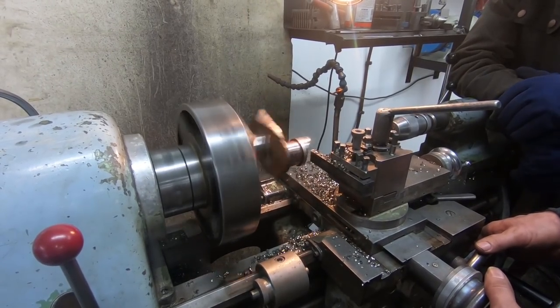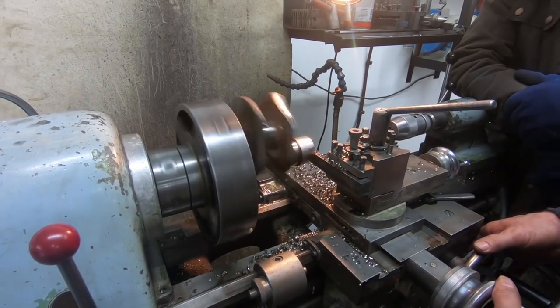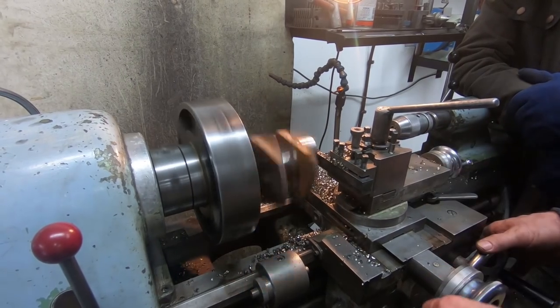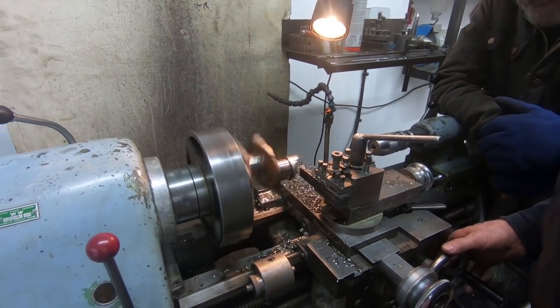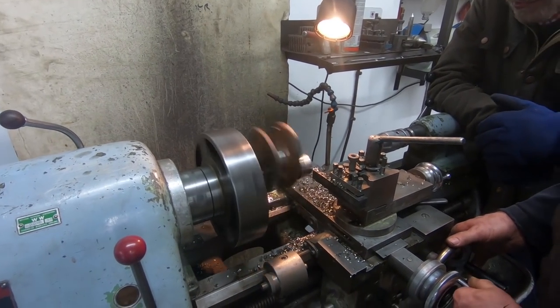Some people are going to make a sprocket. That wouldn't be much of a cricket, does it really? What, this? Yeah, I don't know. We want to be able to push it on nice and square, don't we? Once we get rid of the rubbish, we'll have a look at the starting. So, yeah.